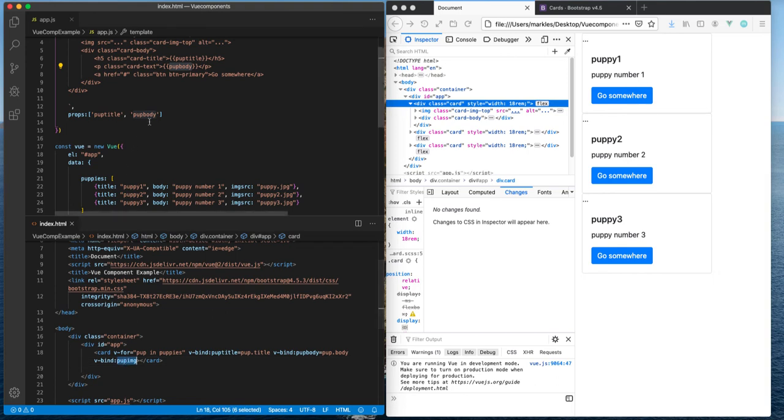So we need to catch pup image here. So I need to have a pup image. And so now I can put in here. Now this is going to be a little bit different, and this is what I'm trying to add to the piece of the puzzle here. If I just put in pup image, it probably won't work because my pup images reside in a folder called images. And so I have to have an expression in here.